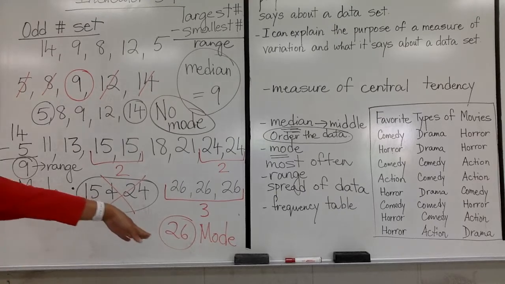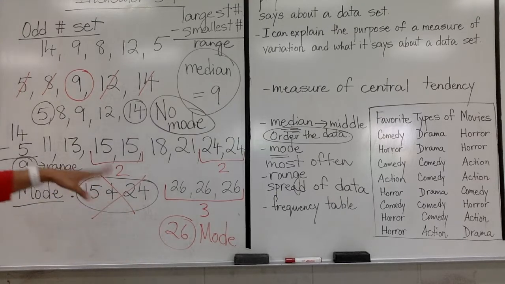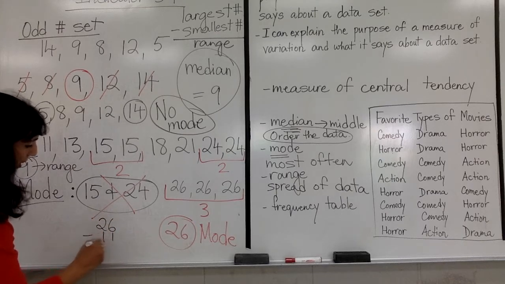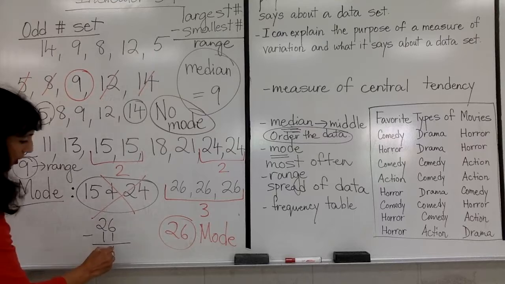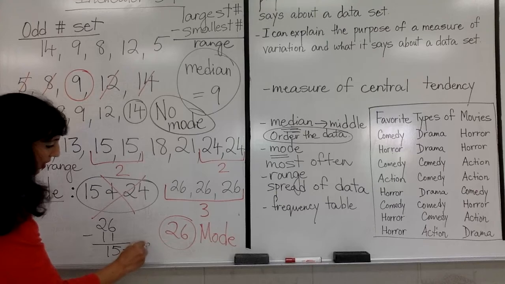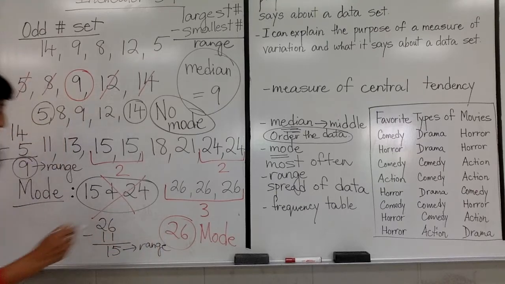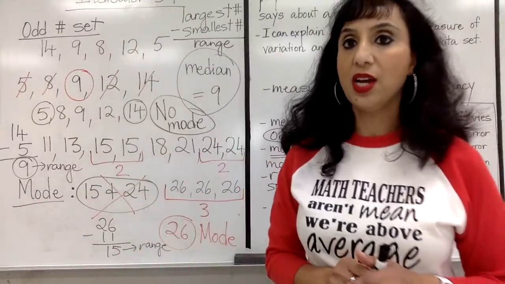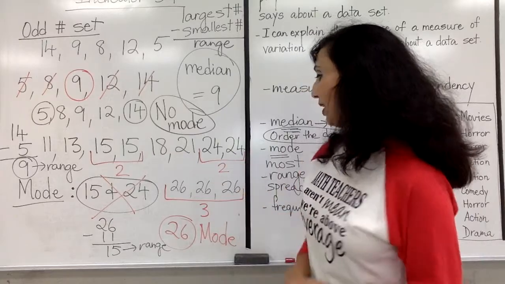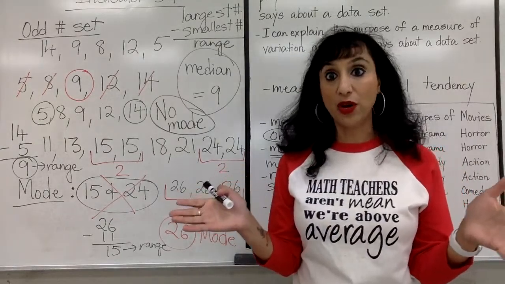Okay, in this case I would have done 26 minus 11. So 26 minus 11 is what I would have done over here, and I would have got 15. So 15 is my range in this case. So you've got to calculate it too. Don't just say range is this, because you have to do that calculation. So the range of numbers from 11 to 26 is 15. So that's what range is.